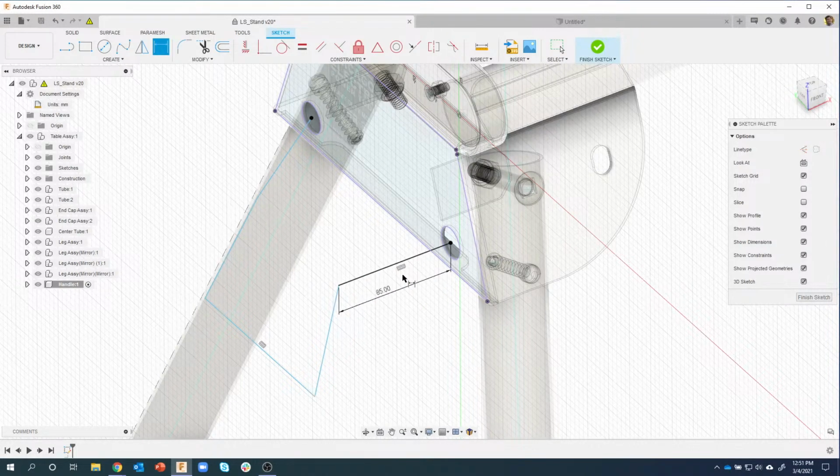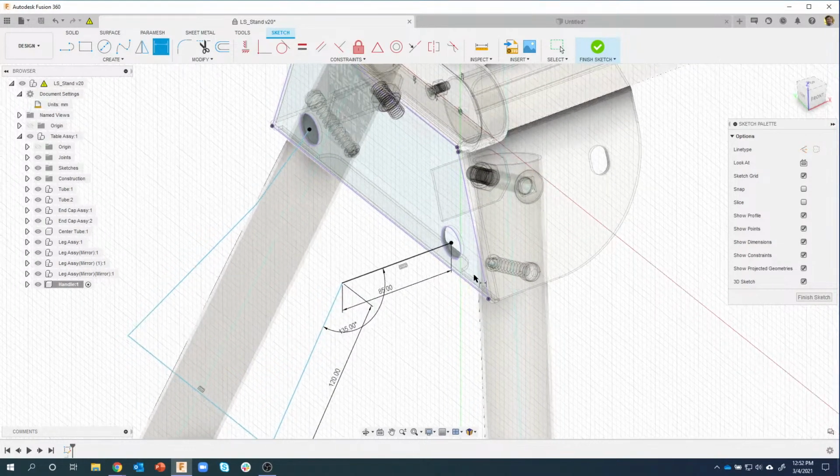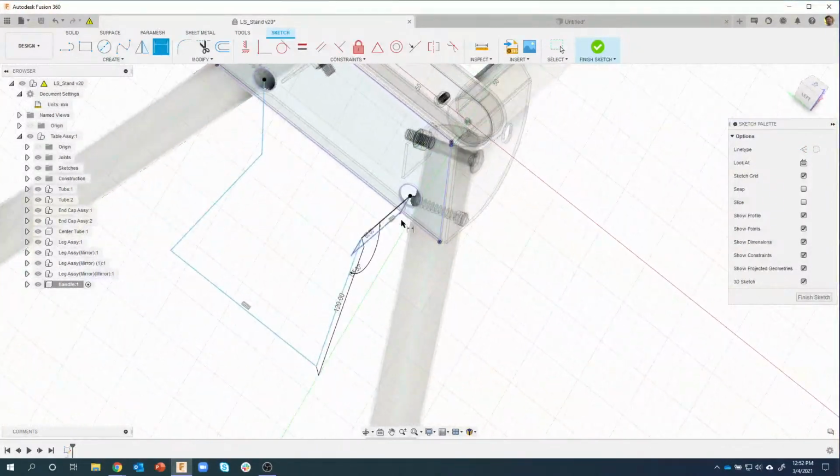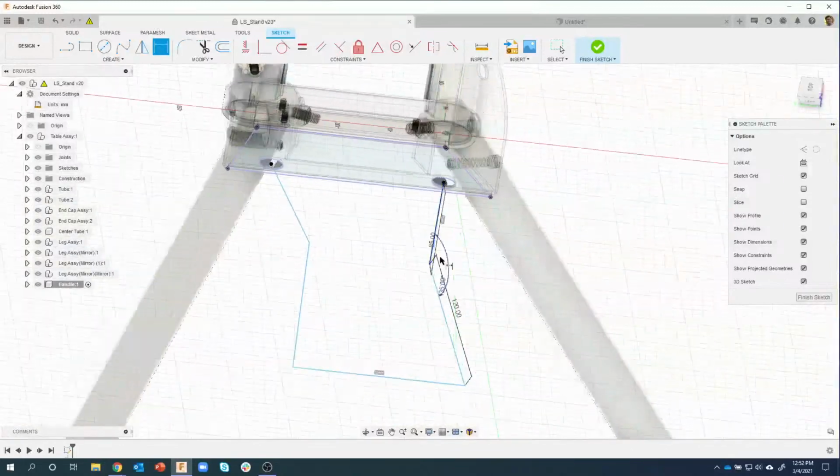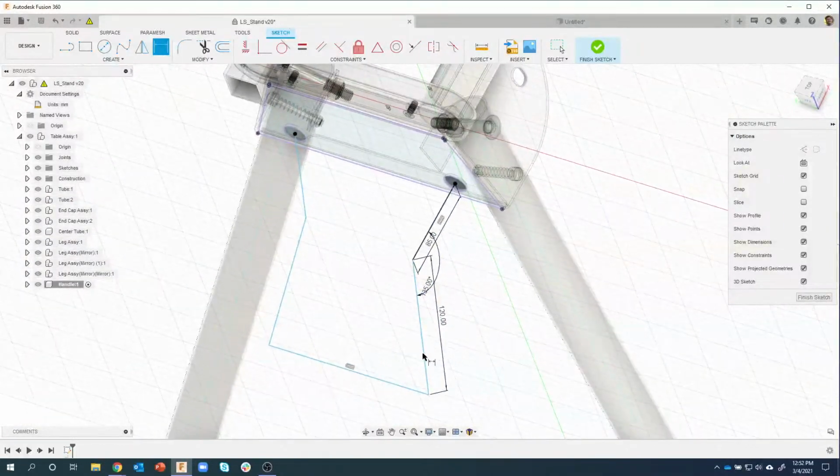So we can see that that line grew. I'm going to create an angle here. I want that to be 135. So we can kind of see how that changed. And then I'm going to throw a distance here. I want that to be 120. Oops. And I'll hit enter. Okay, so what I'm doing here is basically defining what I want that to look like.